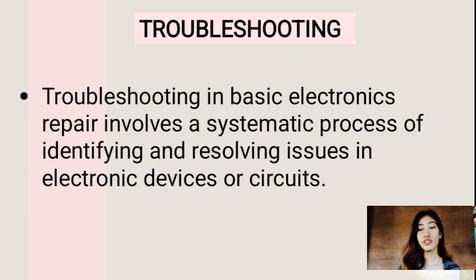Troubleshooting. Troubleshooting in the basic electronics repair involves a systematic process of identifying and resolving issues in electronic devices or circuits. It involves checking the terminal voltage across the different components and devices in the circuit, checking the continuity of the current for open circuit faults, and checking components like resistor, capacitor, transistor, and the others, whether they are functioning or not, and so on.